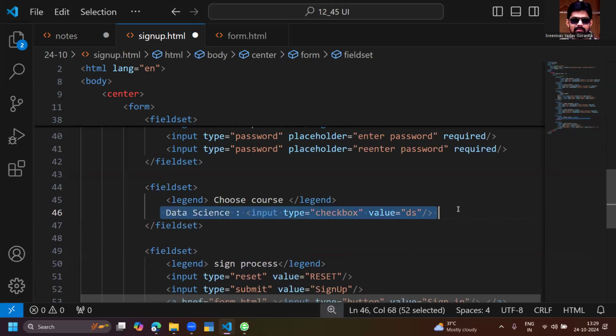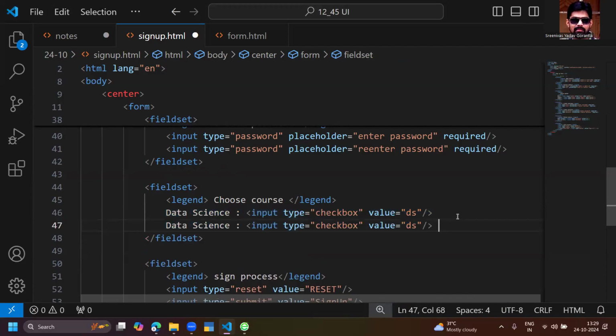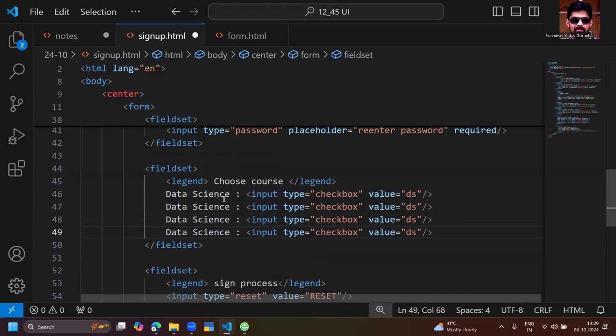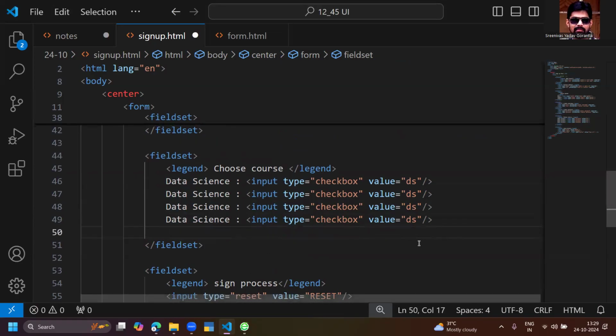Okay, so there are multiple courses I am trying to provide him. The first course is data science, the second course is AI, and the third course is something else. So just change the names and all, and automatically this is going to work. And there is one more option. You can go with others also. Other courses, others. Let me give the others also.